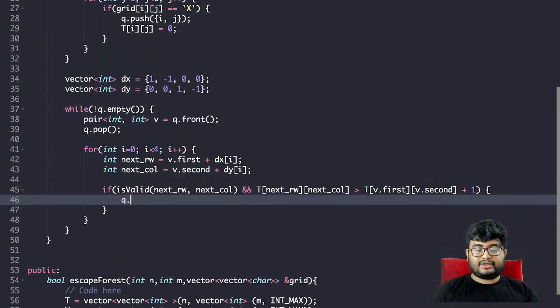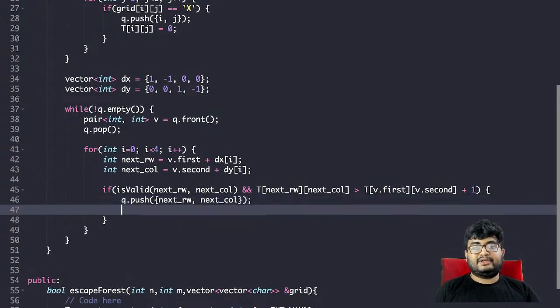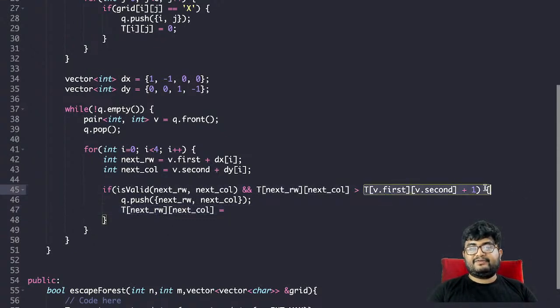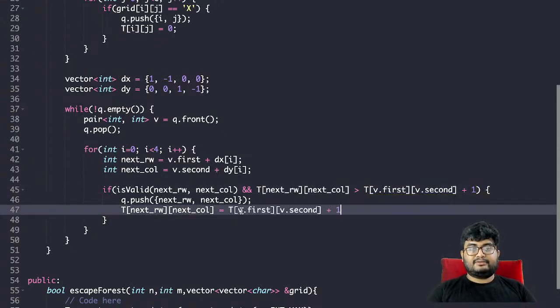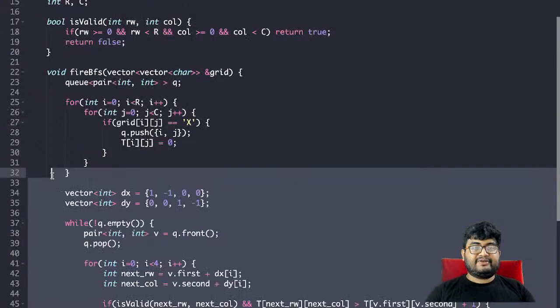So q dot push next row, next column, and t of next row, next column will be equals to t of this plus 1. So we have calculated the t, we have done this BFS.